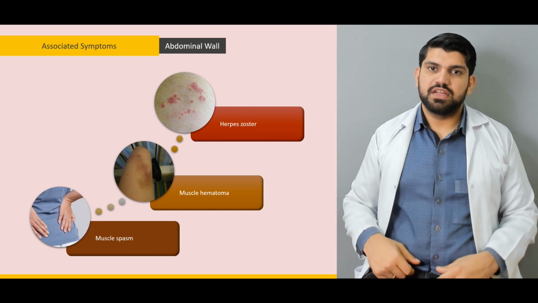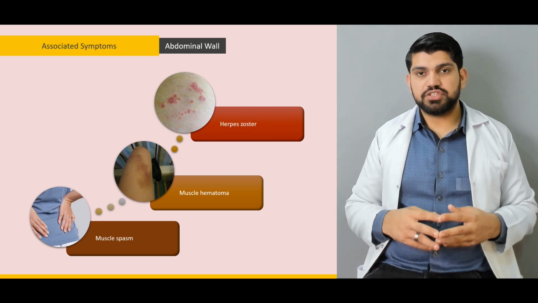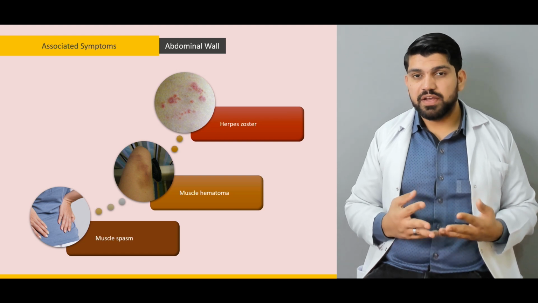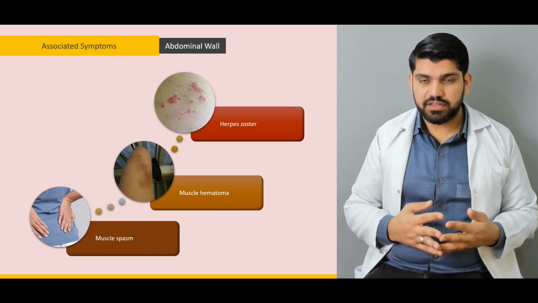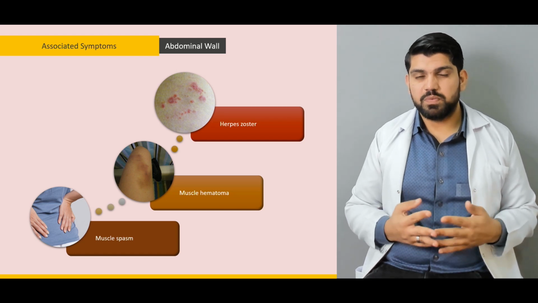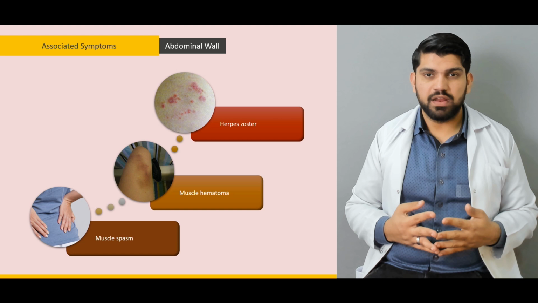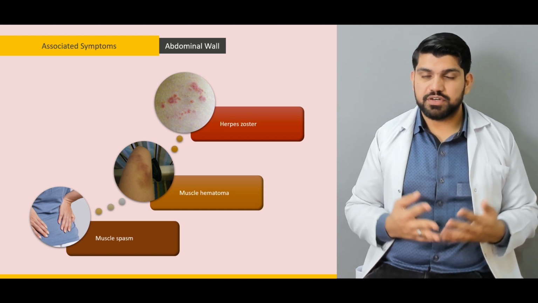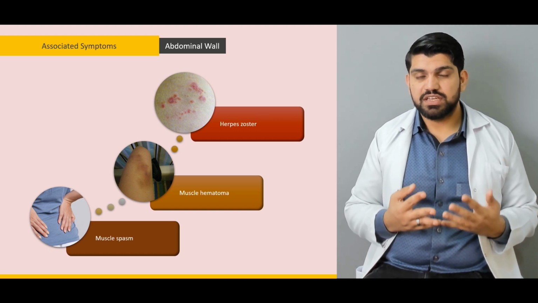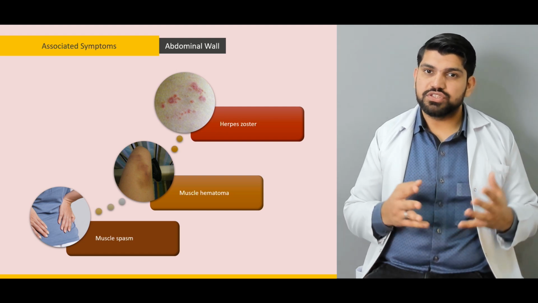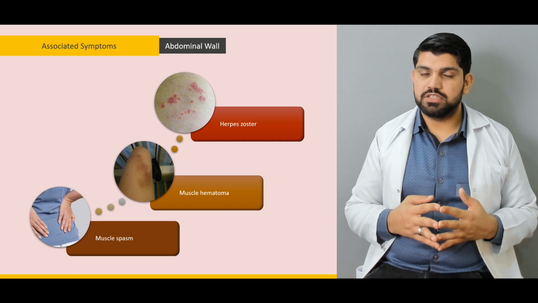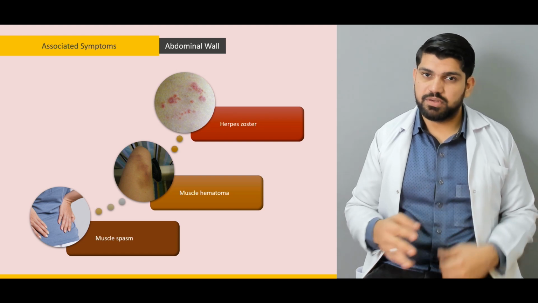Herpes zoster, with vesicular lesions, can present with abdominal pain. If you examine the abdomen, which is explained further, how to examine and what to do next, you will realize that with herpes zoster there are vesicular eruptions that follow a dermatomal pattern, which can be seen on inspection of the abdomen. This can also present with abdominal pain.